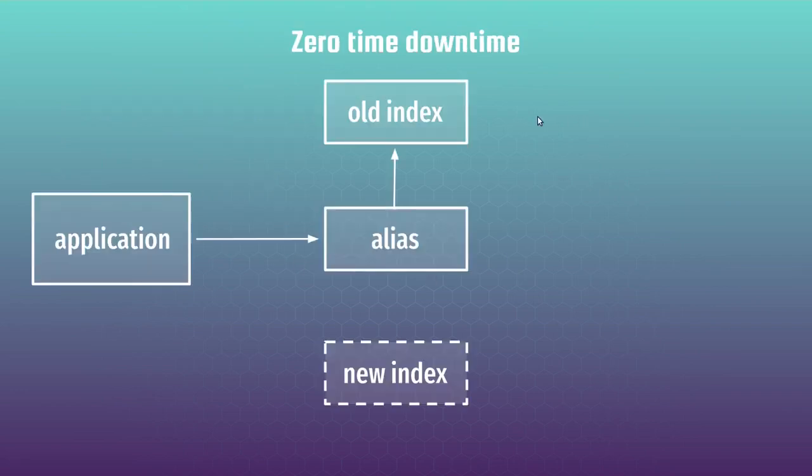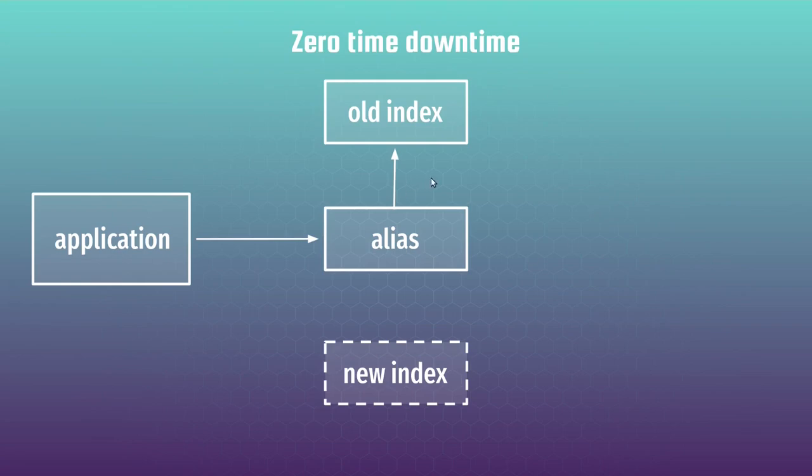Now I want to speak about one other thing: how to provide reindexing and keep zero downtime. It is not always possible to shut down your cluster for 10, 20, 30 minutes and provide reindexing. Sometimes we have to keep working, and how to be in that situation? Here we can use the next scheme. Imagine that you have some application and you have some index, and now you need to provide reindexing to a new index. So in that case, you can use such a mechanism as alias. You can assign an alias to the old index and use aliases in your application. Like here, the application is talking to the index using an alias, not the index name itself.